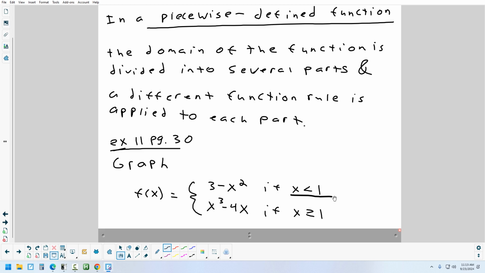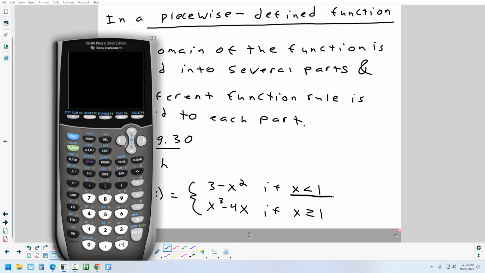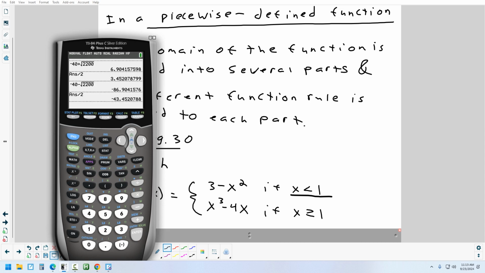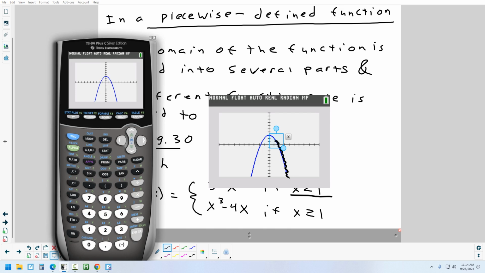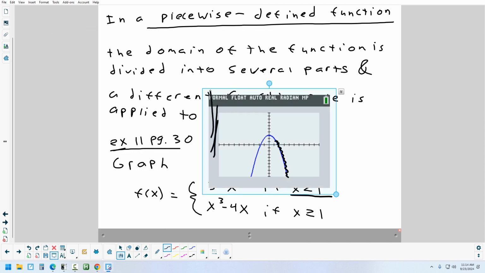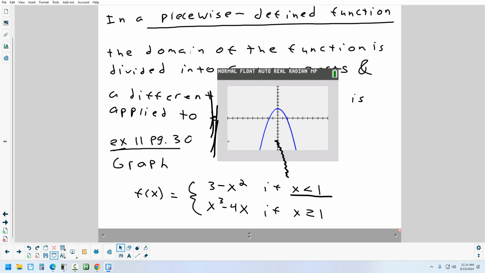Okay, so what I want to look at is how do we graph it? It's very similar to graphing regular equations, just with a slight difference. Instead of just typing in 3 minus x squared, I want you to put it in parentheses. Now, if that's all you do, put it in parentheses and hit graph, it's going to draw the whole picture. We don't want it to draw that whole picture. I want it to stop when it gets to 1, so from this part down shouldn't be there. I need to get it to just stop. The way you get it to stop at 1 is you have to tell the calculator when x is less than 1.